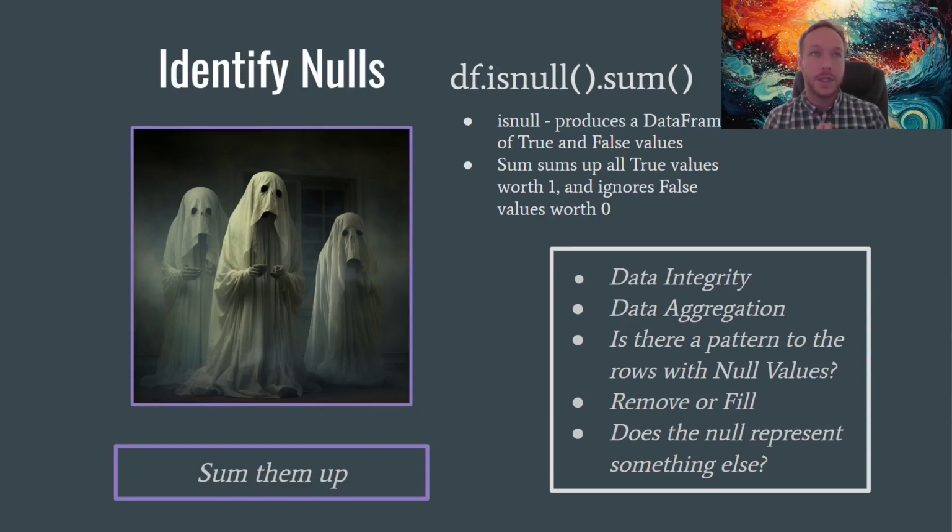And what this does is if you do .isnull, it gives you a matrix of the true and false values, and then .sum will count up by default the columns, where false equals 0 and true equals 1, and so it'll give you a count of the number of times that isnull is true in your data set. So just a quick, easy check to do as you're starting your workflow.